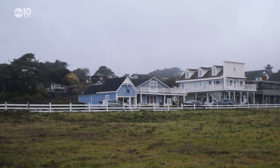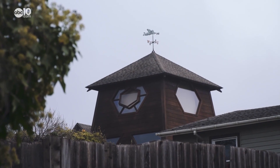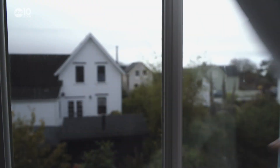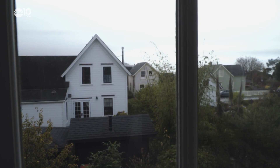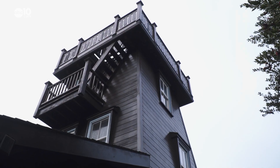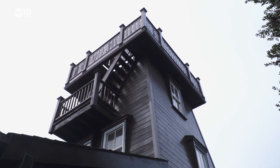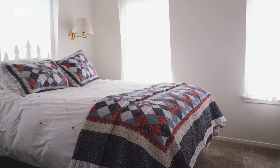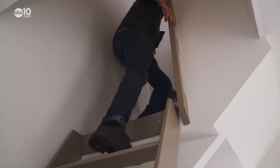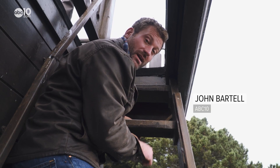Where did those tourists sleep? The water towers, of course. Adrian Harris and Diane Snell have been renting out their water tower to tourists for a few years now. This is where the water tank would have been. For safety reasons, the water tank was relocated, but the tower is intact. Inside, the rooms are small but really comfy. One thing to note, though, there are a lot of steep stairs — you don't want to make a misstep. It's a long ways down.